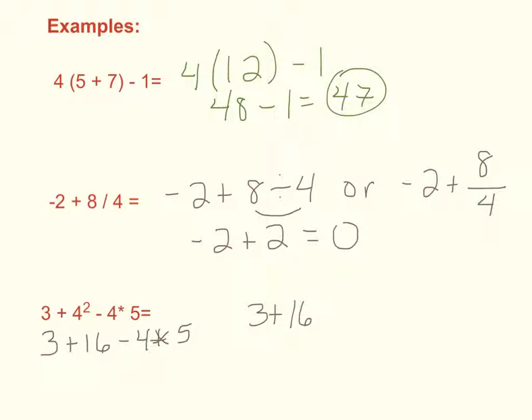And then I'm going to do, it's like negative 4 times 5, or you could think of that still as a minus and do 4 times 5. And if you do that, you're just going to write that minus sign in there. And that would give me 20. And then I'll start back at the beginning. All I have left are addition and subtraction. So I start at the beginning to do 3 plus 16, which gives me 19. And then that minus 20 gets written down equals negative 1.